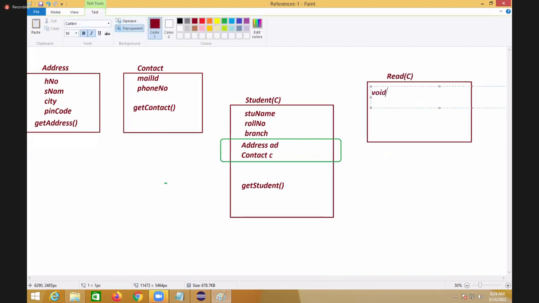So take one method, read, with scanner as a parameter and student as a parameter, you take it. You take any one variable that you want.